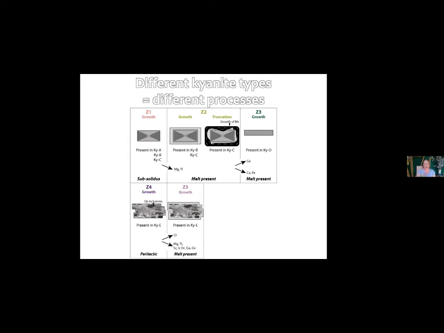If we look at our kyanite E grains, those ones in the melt with the quartz and the rutile inclusions, we think that that's evidence that it was peritectic growth. So when we went through our muscovite dehydration reaction, we formed a peritectic aluminosilicate, and then we were also able to see continued growth, epitaxially, around the outside of that kyanite E grain to form extra zonation.